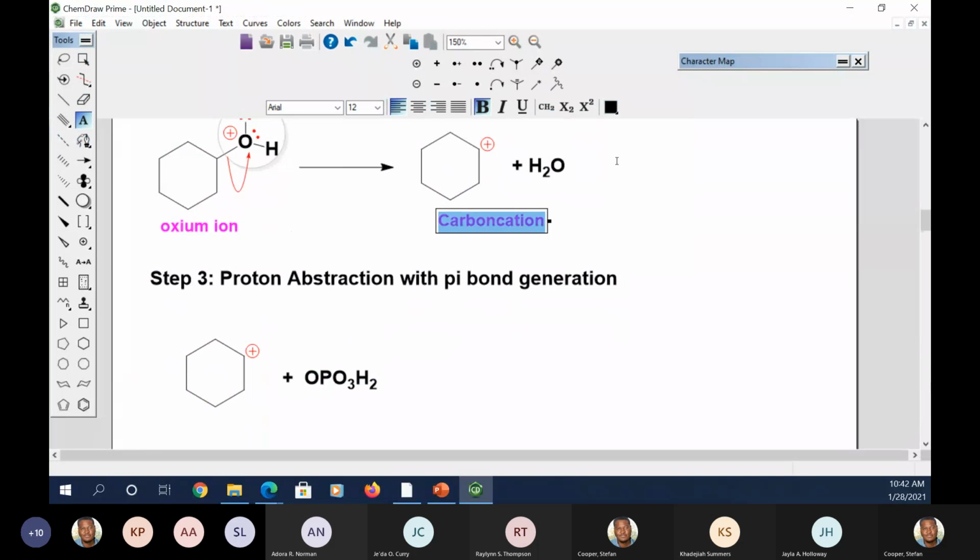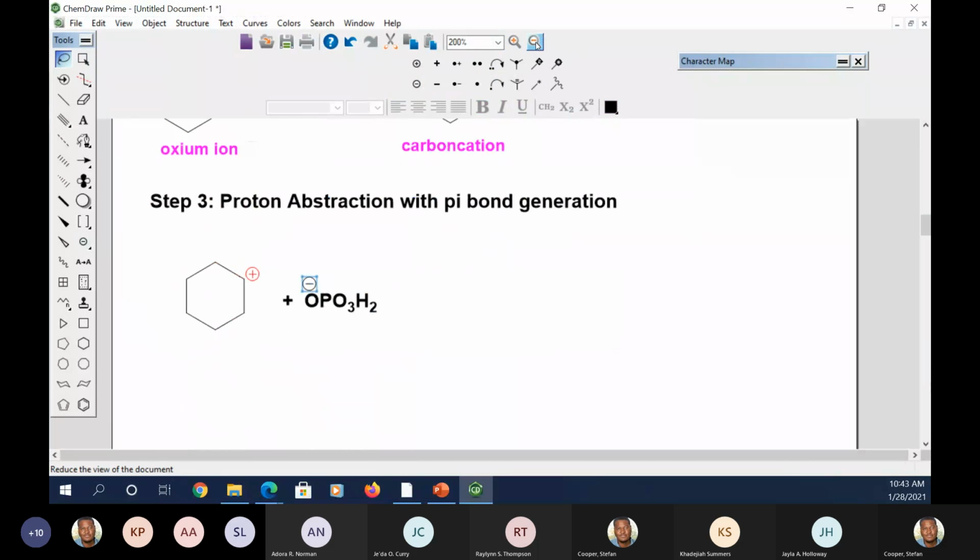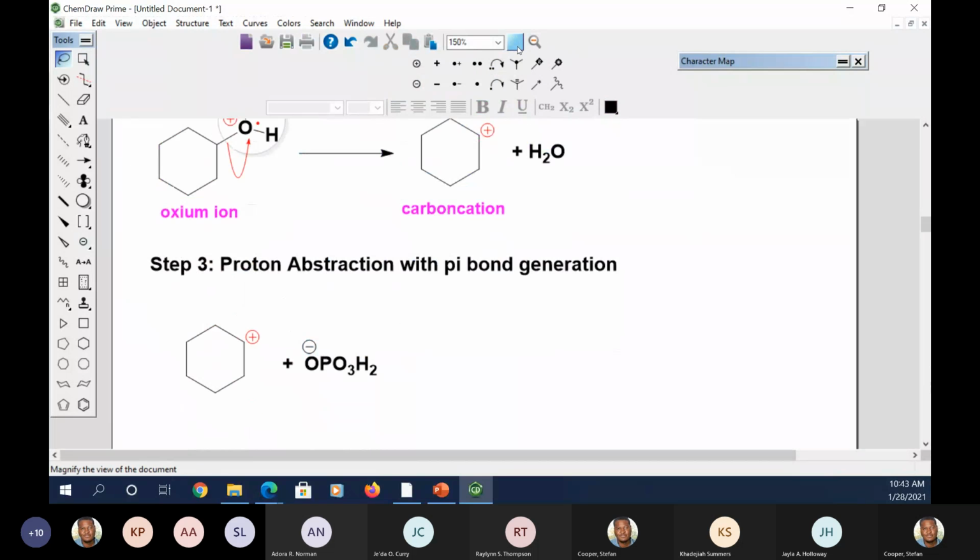What type of carbon cation is this, by the way? How would I classify that? It's benzylic, right? It's allylic. This carbon cation, how would I classify it? There's no classification for it. Okay, I'm just asking, I'm going back here for the carbon cation. Sorry. Can you guys classify that for me?